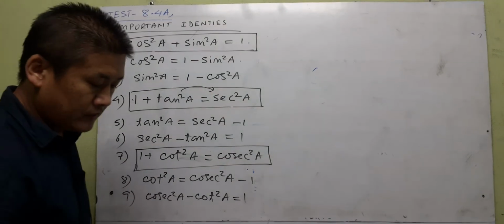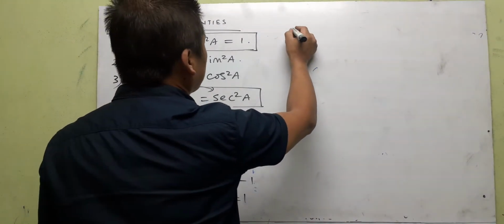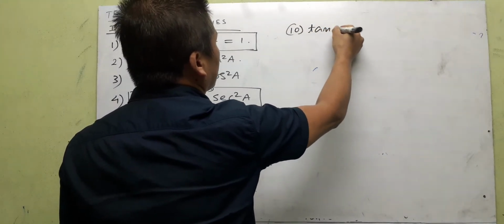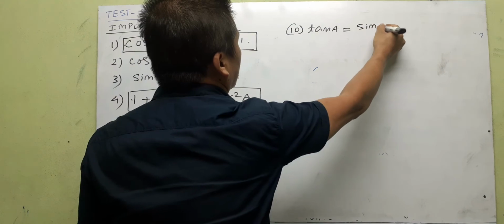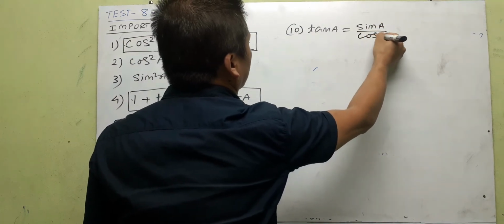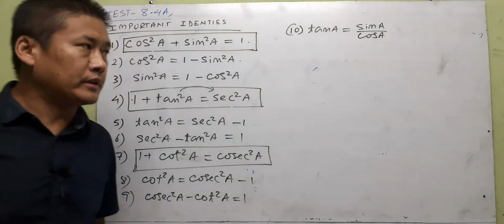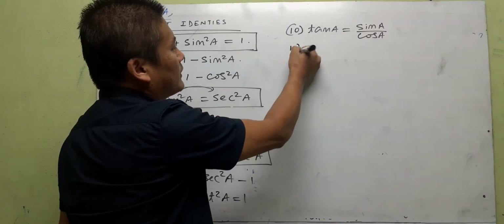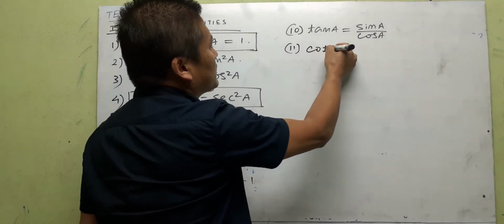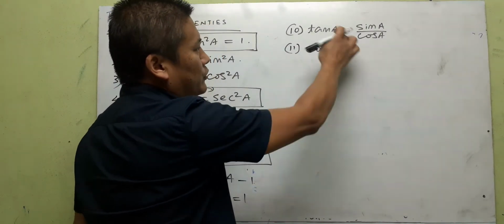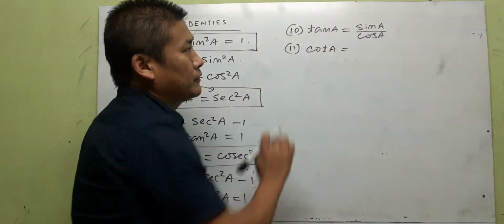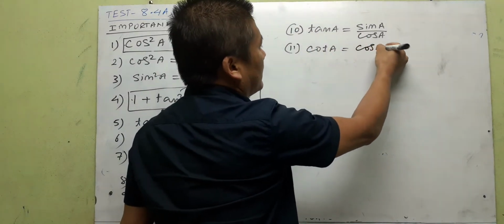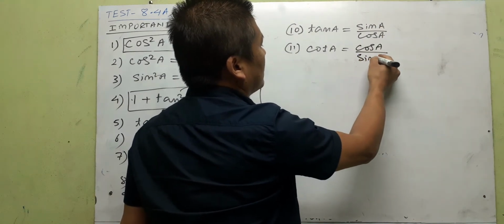And then some sub formulas that we need to keep in mind in this chapter are, there are 17 of them. 10, tan A, okay, just memorize it for now, sin A by cos A, keep that in your mind. You can prove this one geometrically also, okay? Like using right triangle yesterday, you can prove it. Now 11, another one. So cot A will obviously be the reciprocal of this, because cot is the reciprocal of tan. Reciprocal means down will go up, cos A, and sin A will come down.